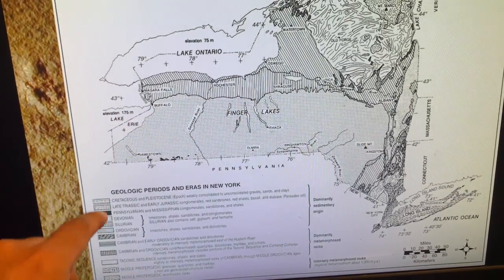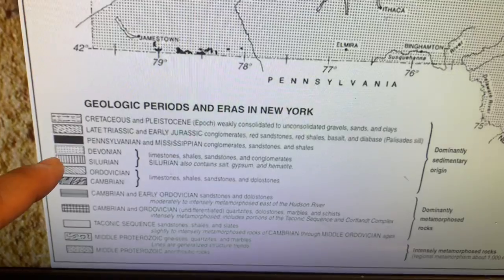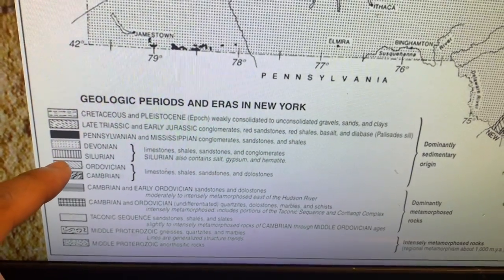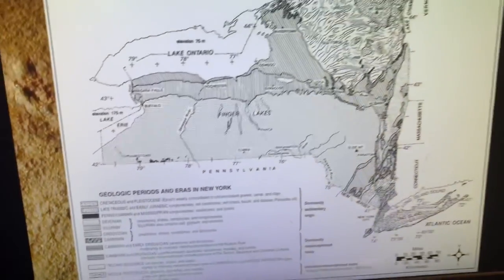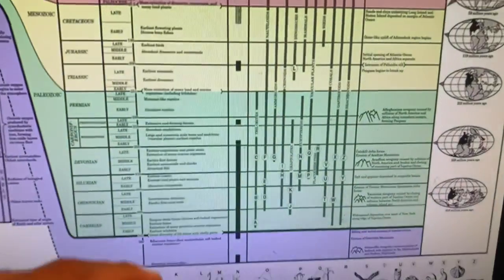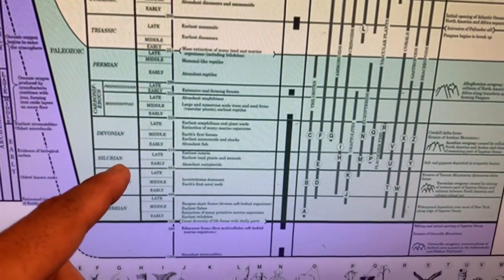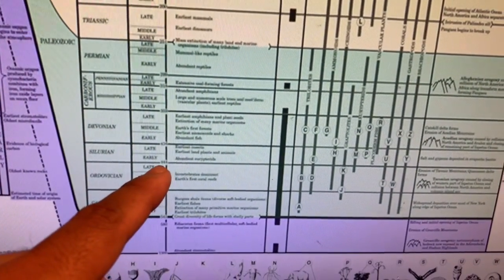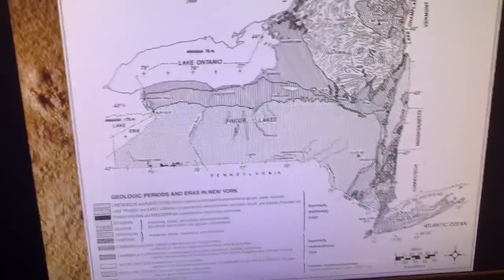So what does that tell us? That tells us that we are most likely looking at rocks from the Silurian period. When is the Silurian period? Well, we'd have to go back to this chart, find the Silurian period, and there are your number values. So that tells you when those rocks were formed.